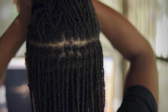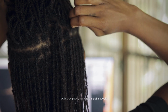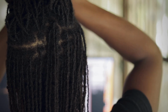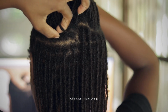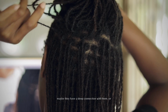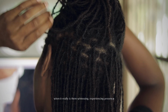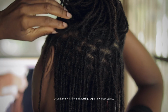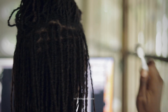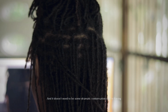So they may actually, unbeknownst to them, their walls, whatever walls they put up in interacting with people, they may be a lot more or even just a little bit more vulnerable in conversation with me or with other mindful beings. And they may not even notice it. They may think it's that person in particular. Maybe they have a deep connection with them, or they start to label and categorize what it is when it really is them witnessing, experiencing presence. What it means, what it feels to be present, to having someone hold space, really hold space for you, be there with you and listening. And it doesn't need to be some dramatic conversation you're having.